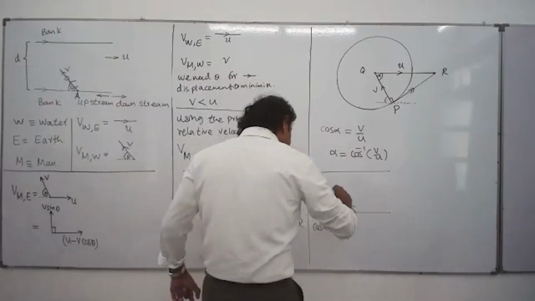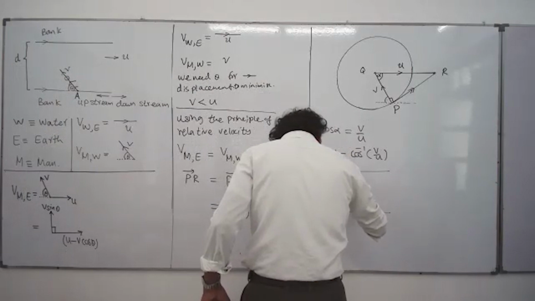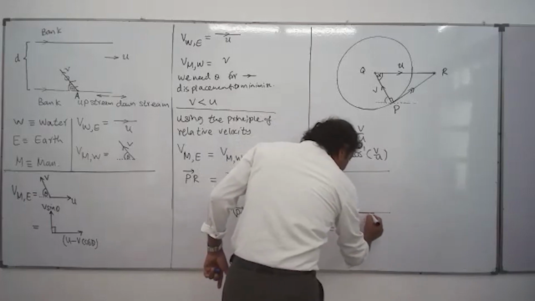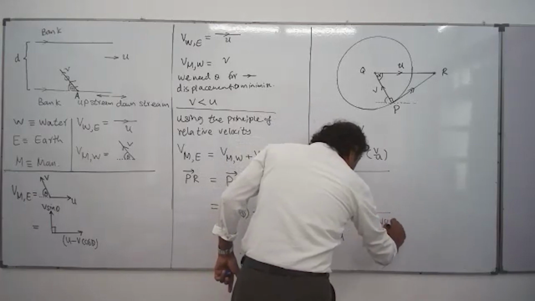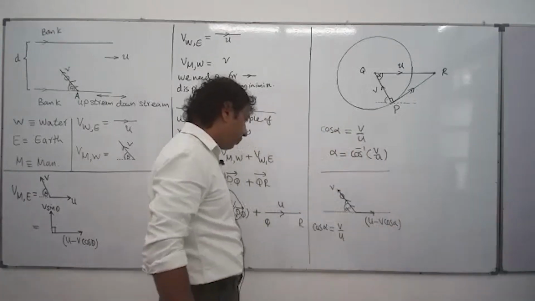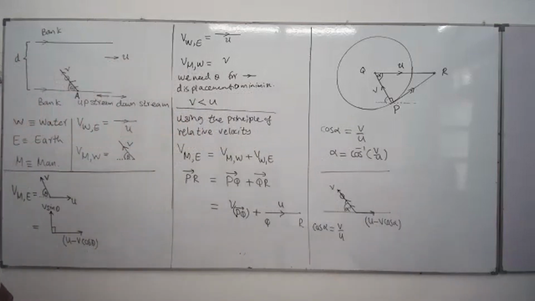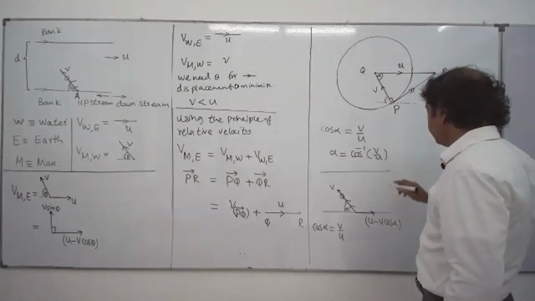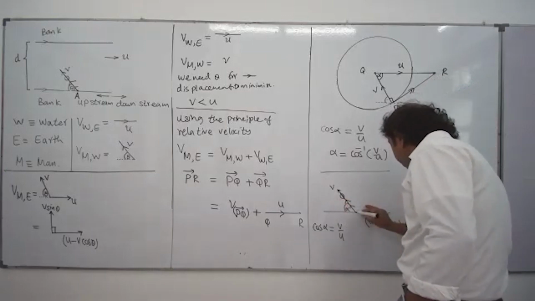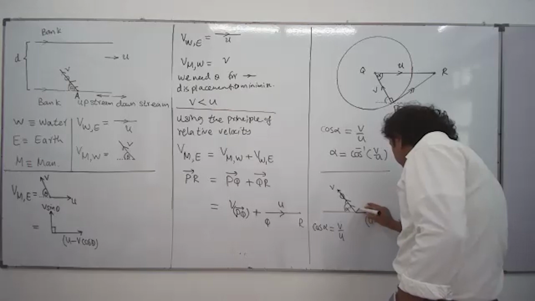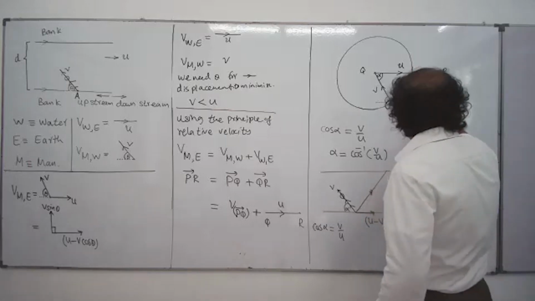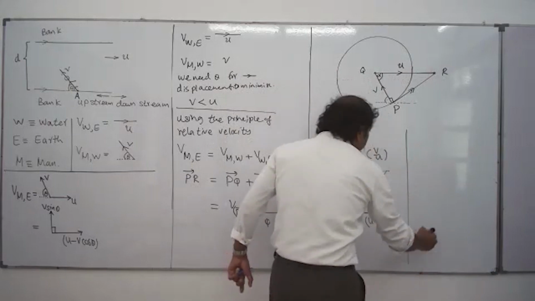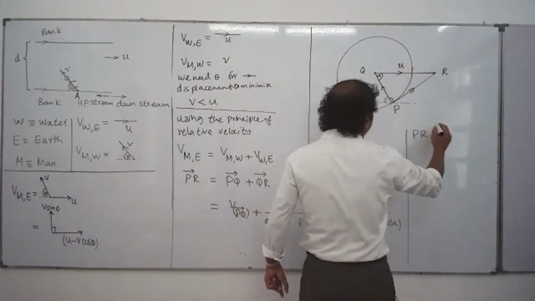Now his velocity is in this direction, people. V. Then what is the velocity along this direction? It is U minus V cos alpha. Right. Now what is this PR? PR is the velocity of the man relative to Earth. With these two velocities, the man moves with the resultant velocity of these two. That velocity is given by this PR. PR can easily be found, people, by using the Pythagoras theorem. What is that? Square root of U squared minus V squared, no?